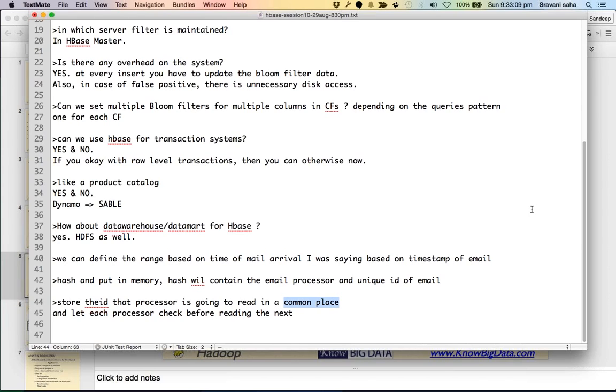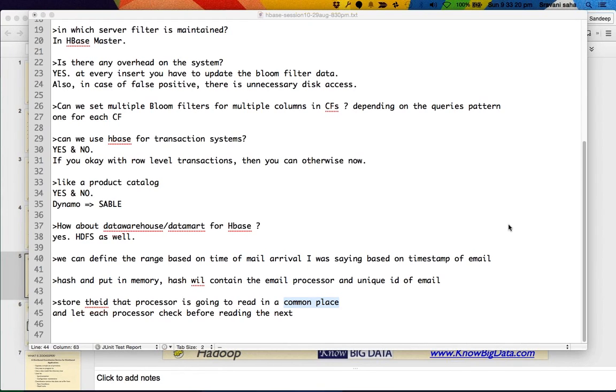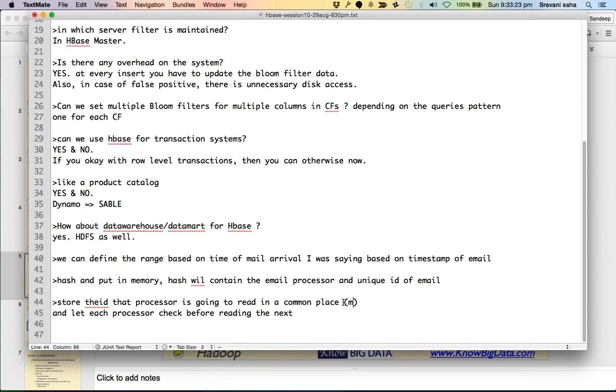Is it a file system? Is it MySQL? Is it memcached? What do you suggest? Memcached. Brilliant. Okay.